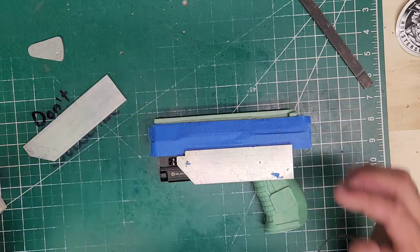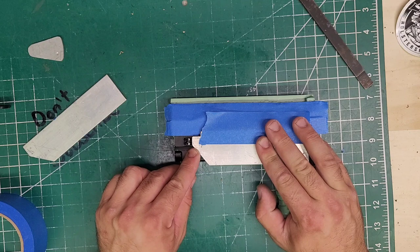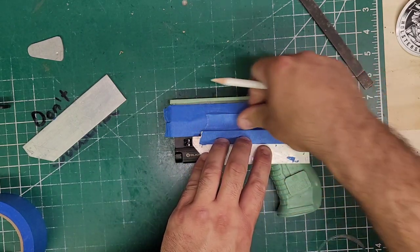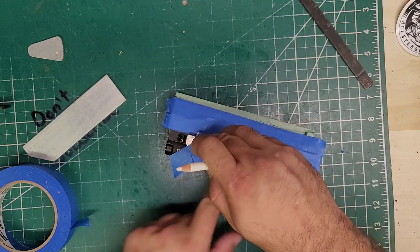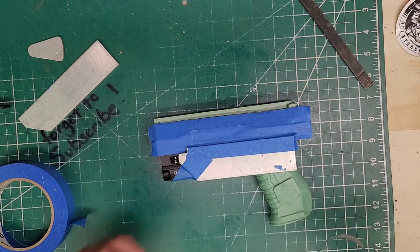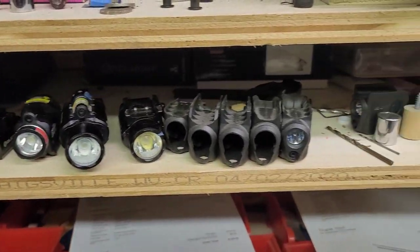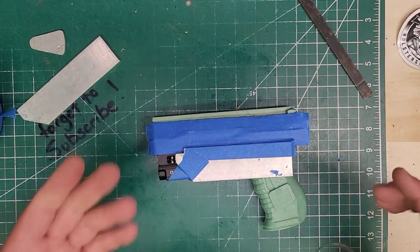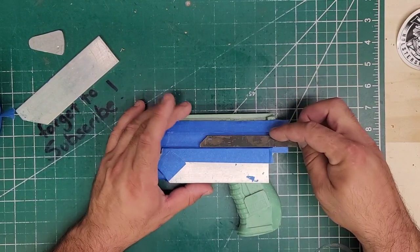Should be good right there. We'll lock that in place. When I do this, I'm going to leave a good enough gap so that it has something to lock into. And if you're using somebody else's flashlight, I highly recommend wrapping their flashlight in tape, because if you use metal blocking like I do, you will scratch it. I buy my own flashlights — you can see I got a whole stack of them — so I don't have to borrow anybody else's. Now we'll put this blocking in. It only goes to there, so we'll extend it a little bit and see what looks better.